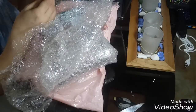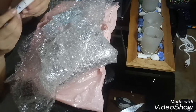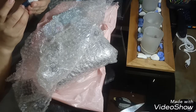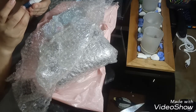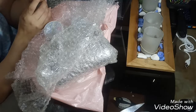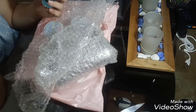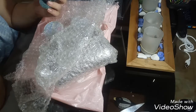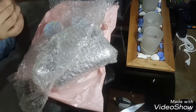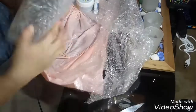This is a blind spot healing stick. See, blind spot healing stick. Twice daily, best remedies for dark areas like elbows, knuckles, inner thighs, knees, underarms, hips, necks, and scars. And this one is a makeup brush cleaner, quick drying and moisturizing antibacterial sanitizer for natural synthetic brushes. But parang masyado nang maraming nabawas. Bakit ganon? Let's try to smell this one. Parang masyado nang maraming nabawas dun.